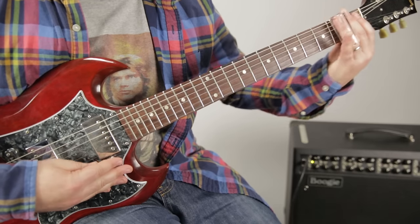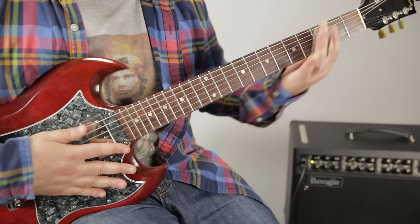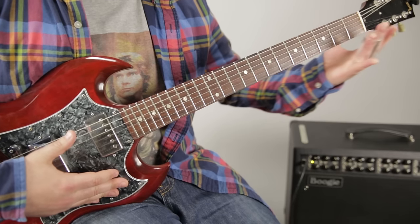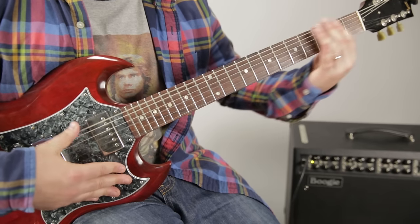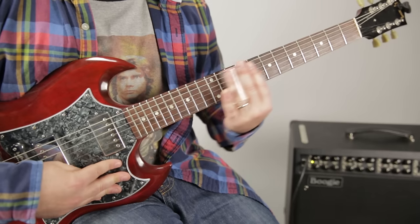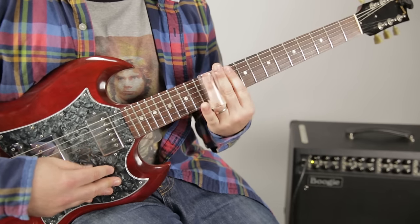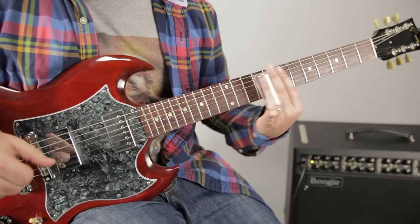Now let's go to the 3rd fret. Now let's go to the 10th fret. Then go to the 5th fret. Then the 3rd fret. And you can kind of slide it from 3 to 2 into the open. And then from any spot, slide up to the 12th fret. Everything I was doing there, these two fingers were touching the strings behind.